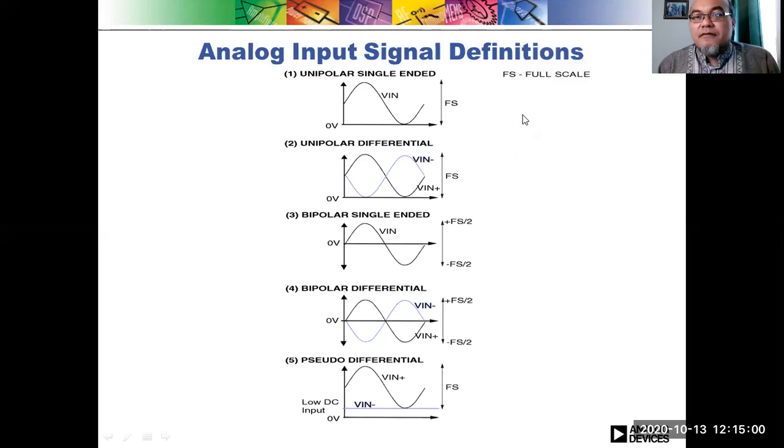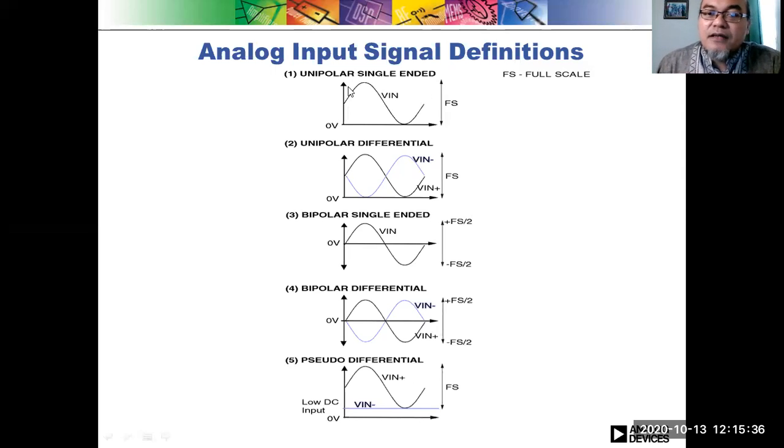Okay. So we previously mentioned the full scale. If the full scale is 2.5, or let's say the full scale is 10 volt, how do we put the analog input signal into this full scale? It can be from 0 to 10, for example. It can also be from -5 to 5 if it is 10 volt. When it is from 0 to the maximum full scale, we call it unipolar single-ended, 0 to 10, like this, when the input is only single.